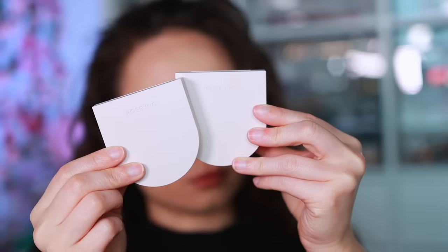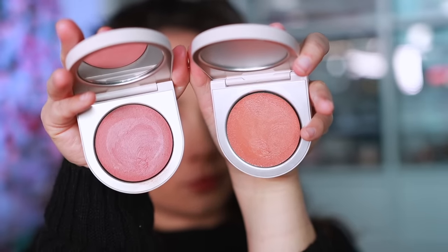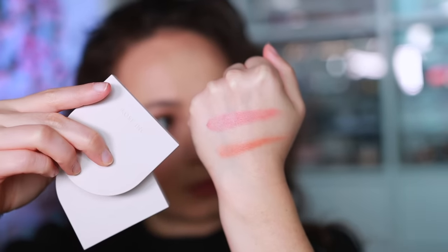For Rose Inc — I'm not super well-versed in the brand, but they have a really nice cheek color cream blush formulation. Nothing groundbreaking, but the aesthetic is really nice — the colors are very neutral and wearable, going with a lot of different looks. It gives that clean girl aesthetic. It has a softer, slightly powdery kind of feel — almost putty-like — with a subtle glow. The colors are really natural, which is really nice.